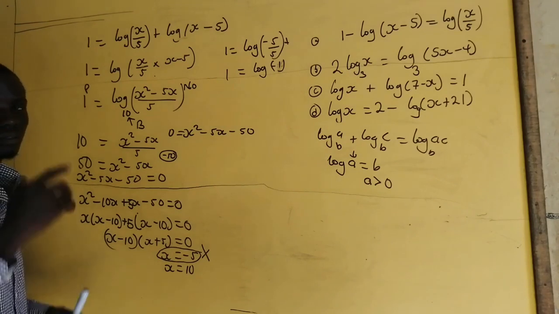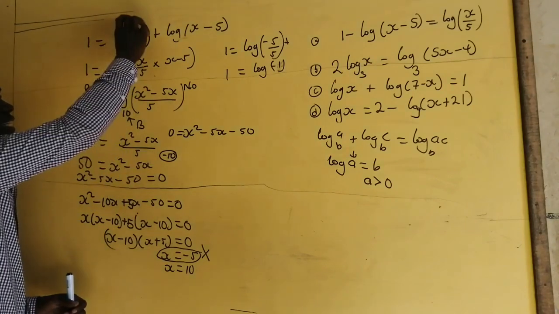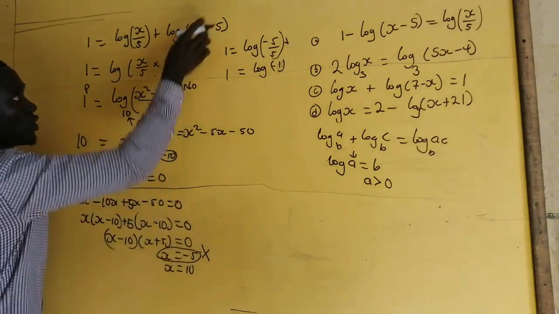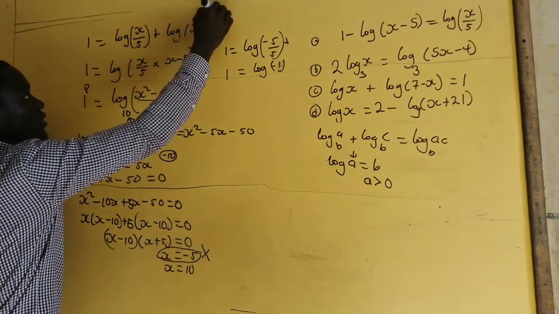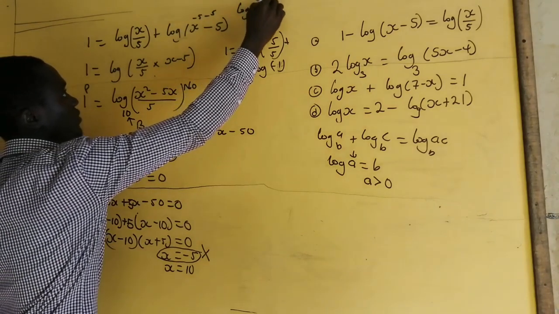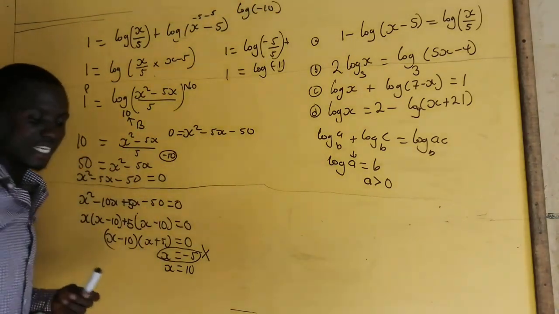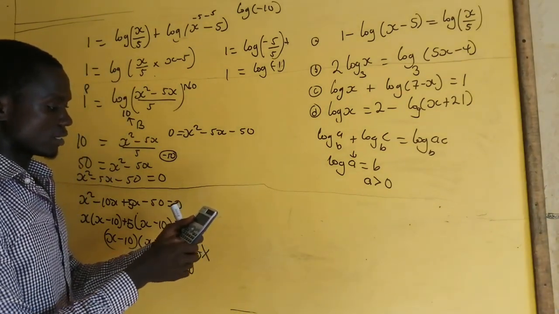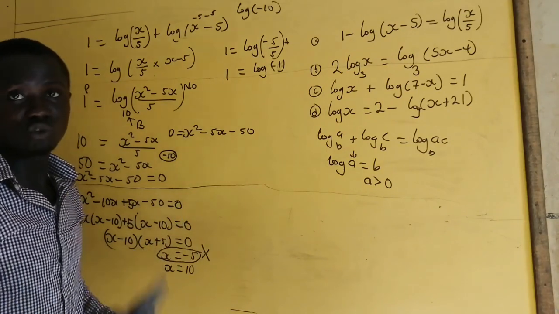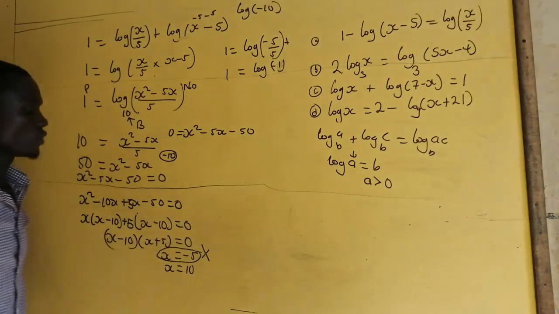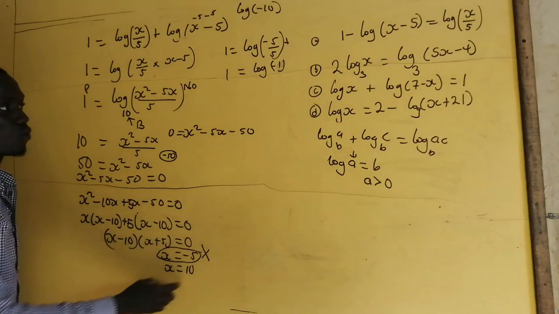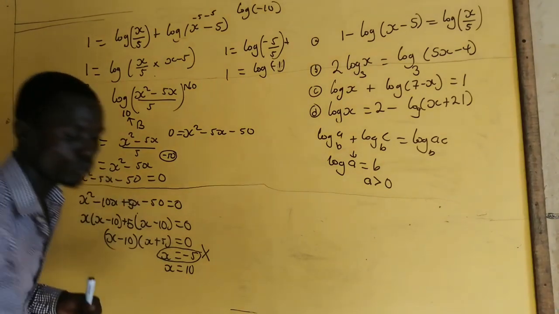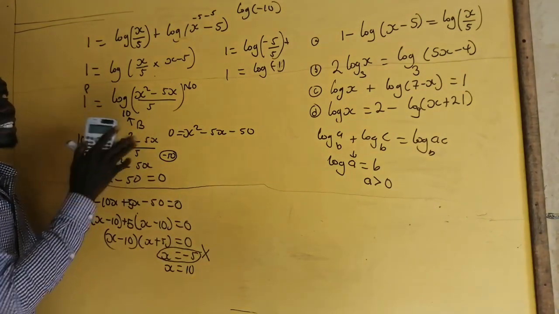That is great. So I just checked it here. You can check it here too. If you put here minus 5, you see I have minus 5 minus 5. That will give us log of negative 10. And we don't have log of negative 10. Take your calculator and punch log minus 10, and you see that it will give you a maths error. So here, the only solution is x equal to 10. So please always kindly check. Just use the calculator. Punch everything there and check.